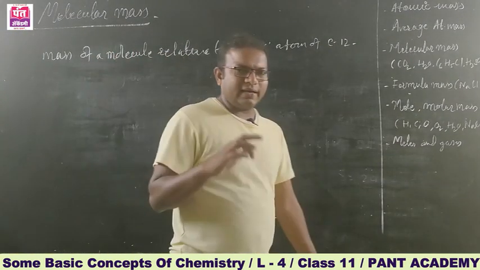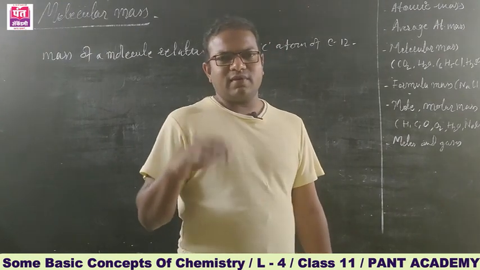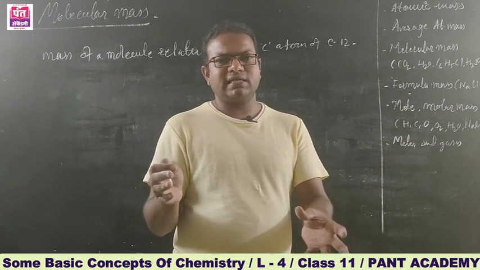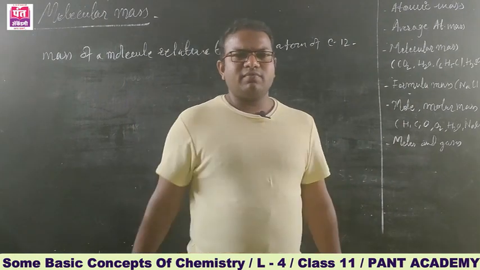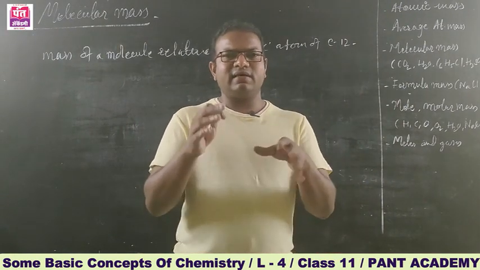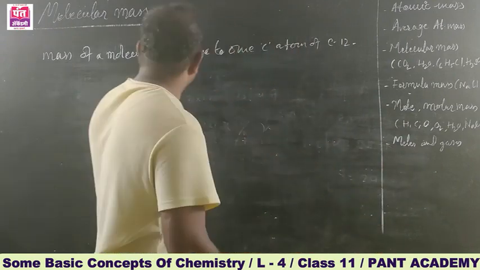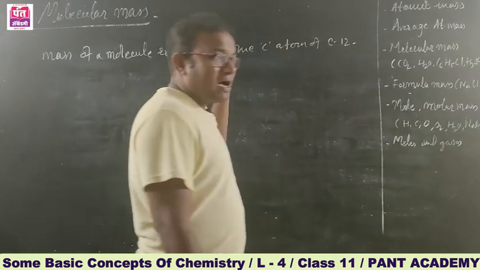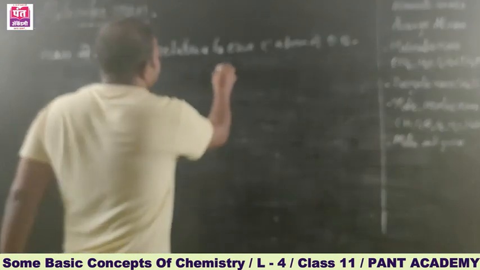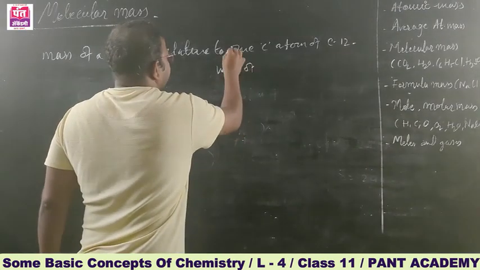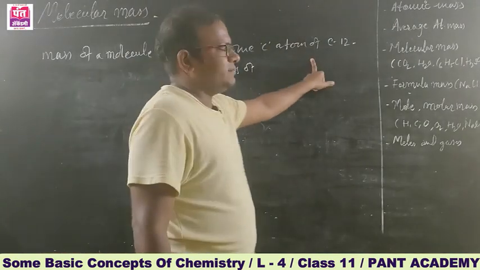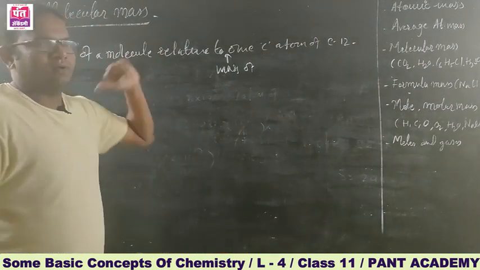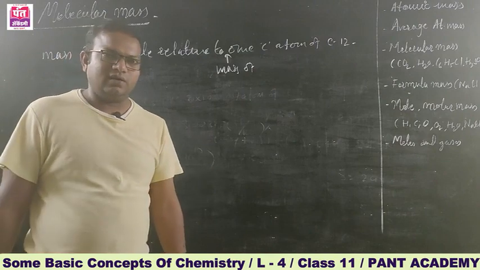Actually दुसरी definition पण बरोबर आहे: sum of average atomic mass of all the atoms which constitute that molecule. म्हणजे मोलेक्यूल मध्ये असलेल्या सगळ्या atoms चे average atomic mass जर तुम्ही ऍड केले तुम्हाला जे काय मिळेल ते मॉलिक्युलर मास असेल. त्याला दुसऱ्या बाजूला आपण असे म्हणू शकतो: mass of a molecule relative to mass of one carbon atom of carbon 12 isotope, and that is called molecular mass.